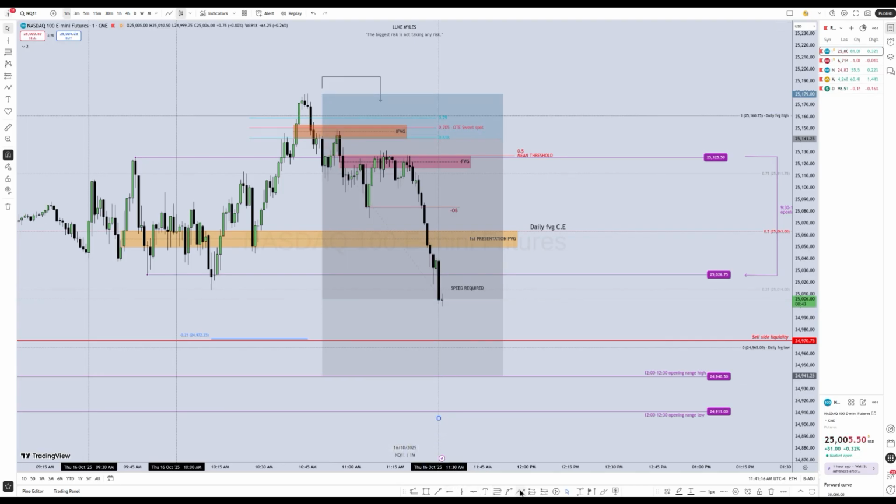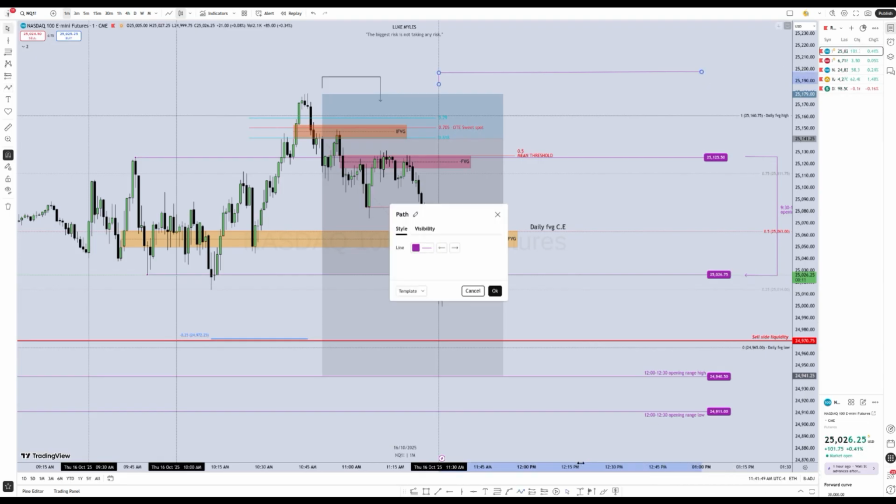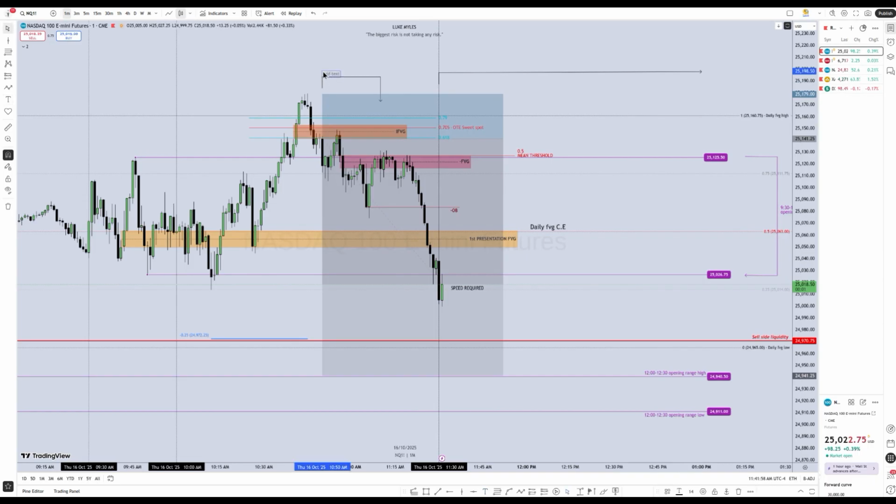That is the lunch macro opening. So it formulates for me something that enables me to track a move lower than what I had expected. So the lunch macro, as you all know, we happen to go from 11:30 going into 1:30. That's what I was marking right there. This chart is sped up. I didn't want to make a long video, so that there was the 10:50 to 11:10 macro that I was talking about, and that is the lunch macro.